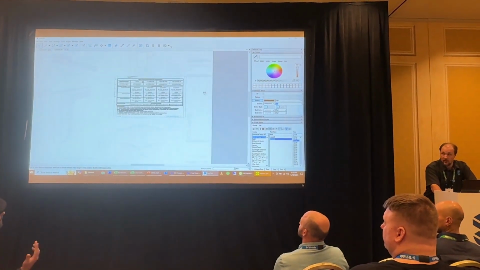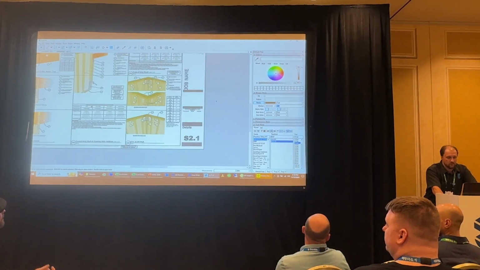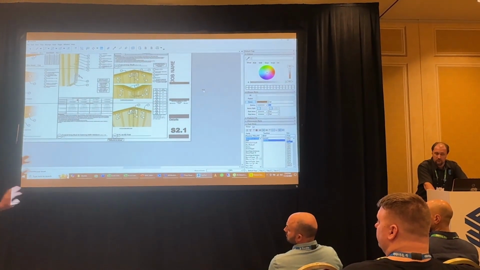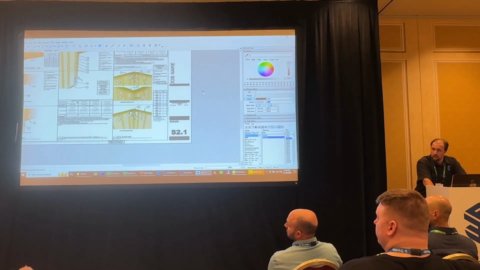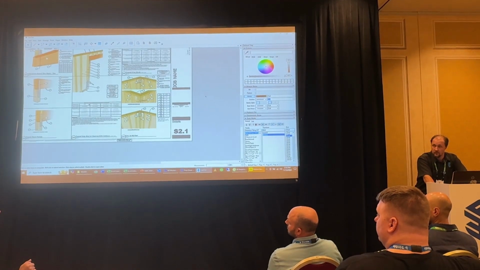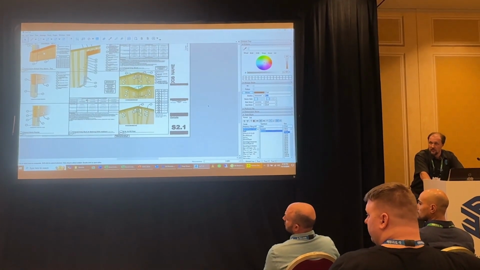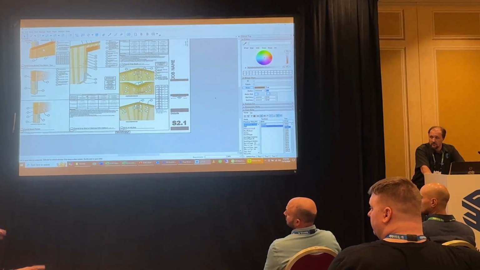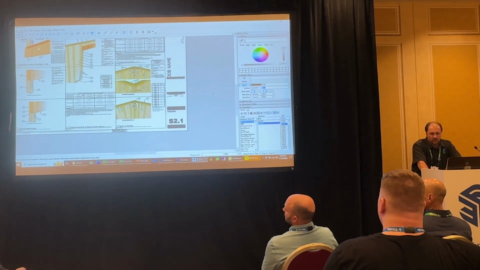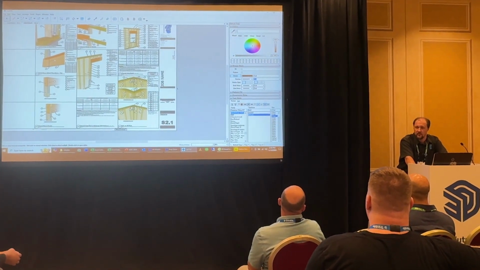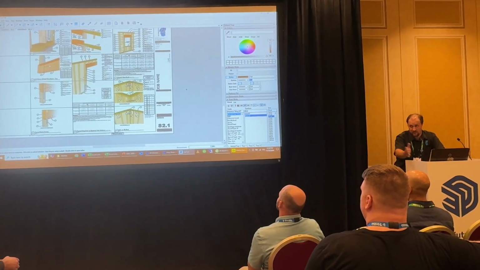Just one quick thing I'll throw out: all of my lock stuff is done in a model, and I love it just because it updates. If I change the sheet size, it goes where it should. Yeah, that's the way to do it. Lots of ways to do it. For us, it's just how we found is the quickest way for us to do it.